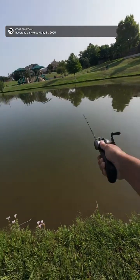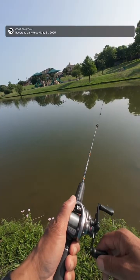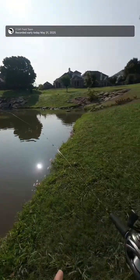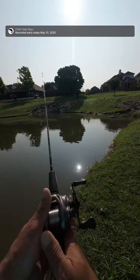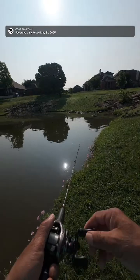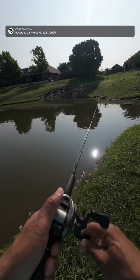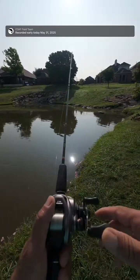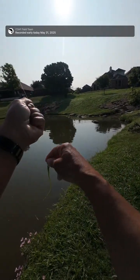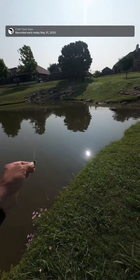All right, let's just kind of cast out a little bit further, and I'm gonna bring it over that junk and see if maybe something's lurking below it. Okay, no takers there. Let's go back out this way. Let's see if we can get one more and then we'll call it. Oh, there's a tap. That was not it. That was not the fishy. That was Mr. Junk in the trunk.